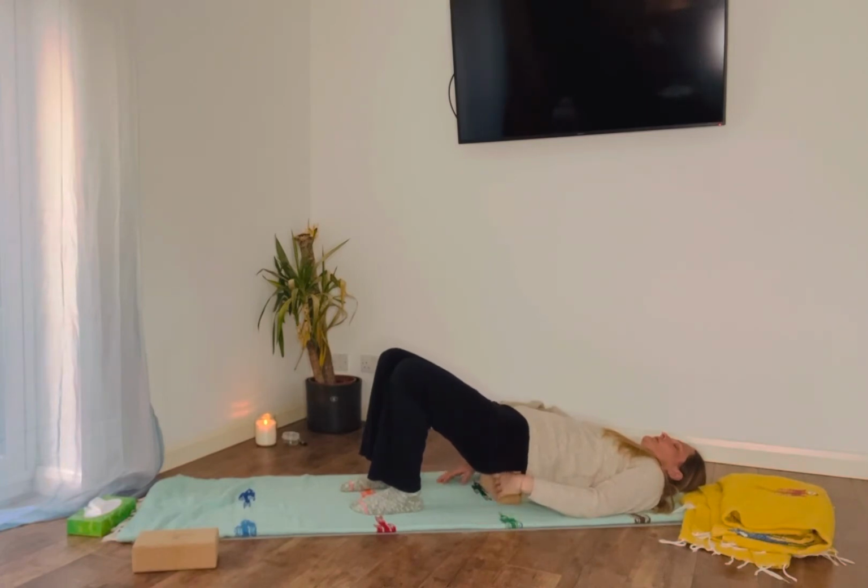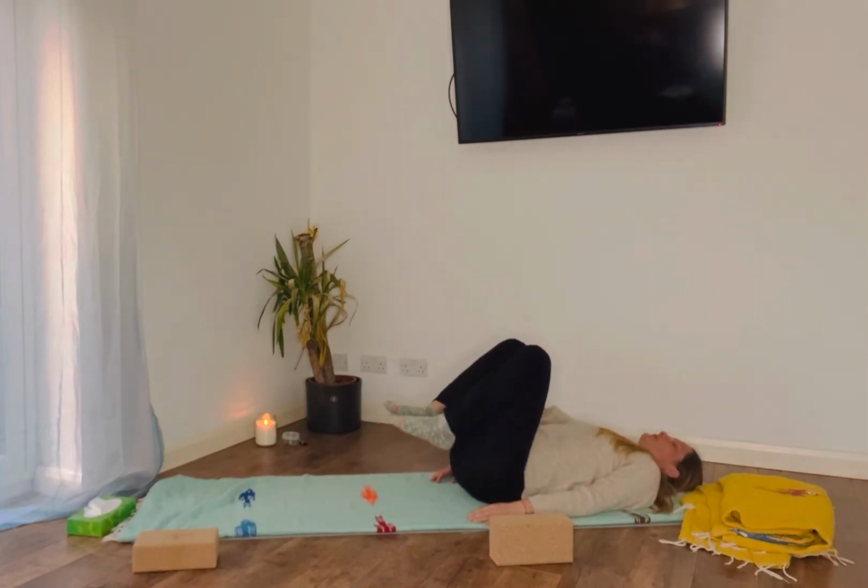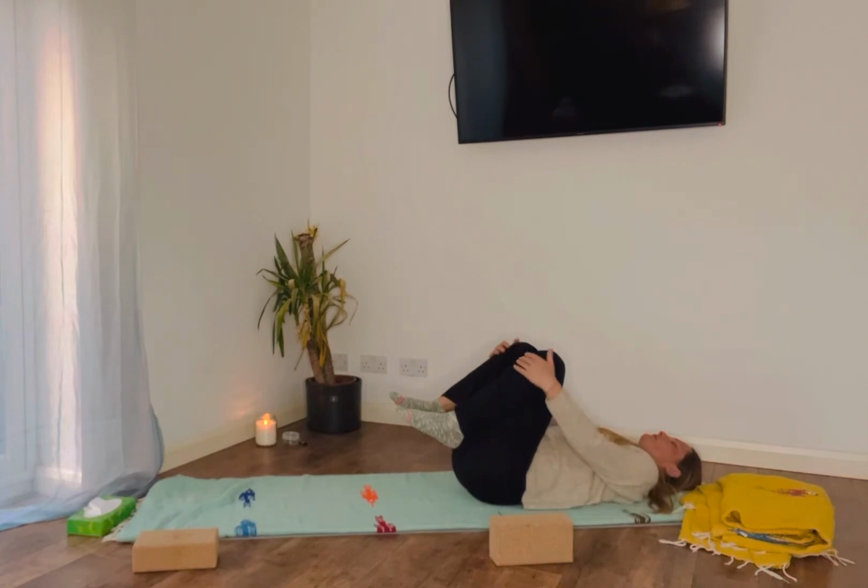And then gently release the block or the book, and then slowly lower your spine vertebra by vertebra. Take your knees into your chest, but make sure that your whole spine remains connected with the floor. Just take a moment here to feel into that connection. Then lower your legs back down.